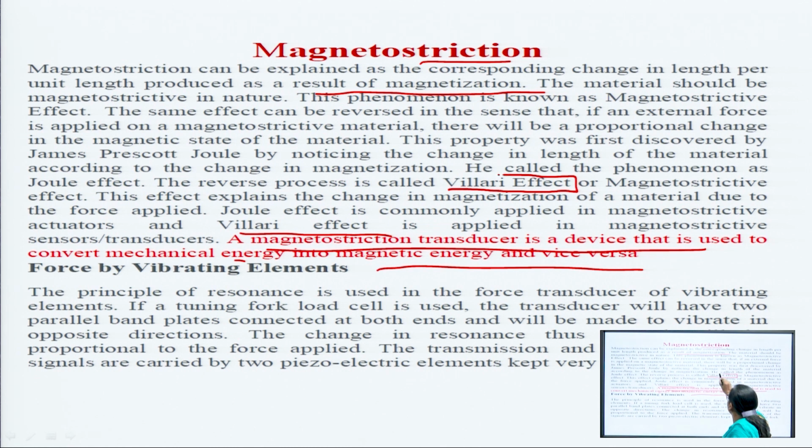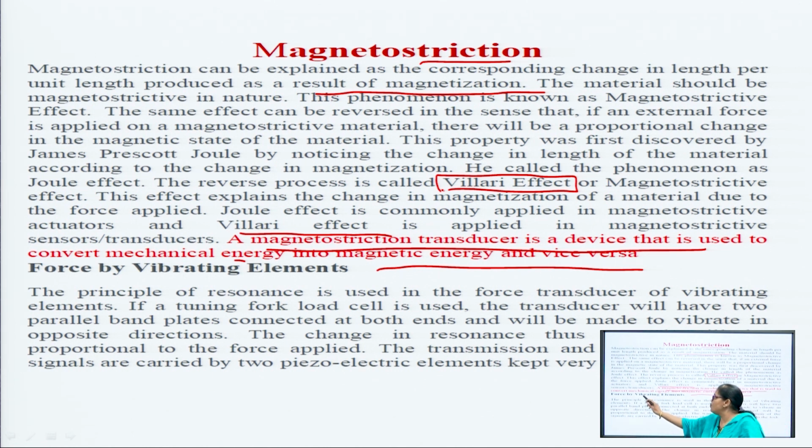This is not new, but it is the reverse process of the Joule effect. Everyone knows about the Joule effect. In this way we can measure the force with the help of magnetostrictive methods. This is used in some conditions where magnetization is involved, and then we use this type of force measurement.